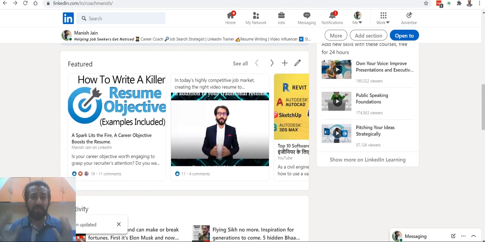And then comes the most important part of a profile, called the featured section. Guys, in a showroom there's one particular section which has the best jewelry, or if it's a cloth showroom, the latest collection, right? This featured section is where I've been featured. If you're featured on the cover page of a magazine, you can put that here. Or if you're featured in an article or news column, or your article is published in a column, you can put that here. Or you can put a link to your website, or a link to your video.